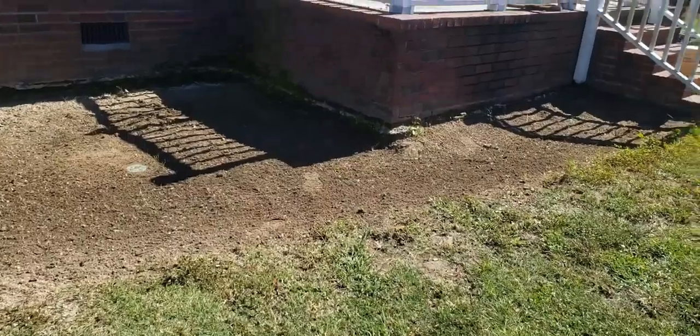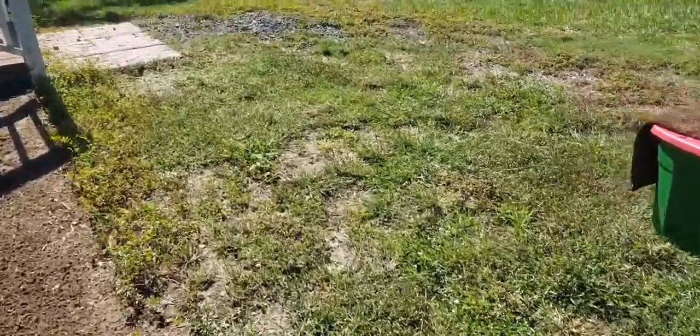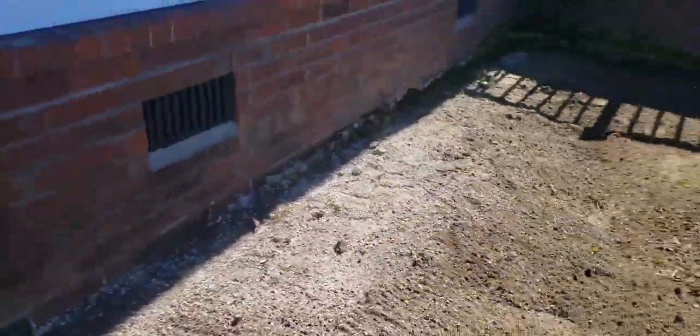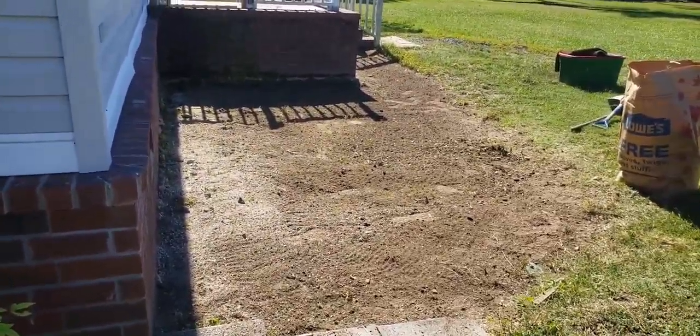Hey guys, so I finished up that small area there by the steps. I got it pretty cleared out. Take a look at it. If you guys saw the before, it looked pretty much like this. And now, whoa, all those weeds are gone. I can probably get a little closer to the wall, get that little bit of stuff. But all this is pretty much clear. I'm gonna get up this last little bit. This is the position that it was in first. This is all the way down to the dirt, guys.